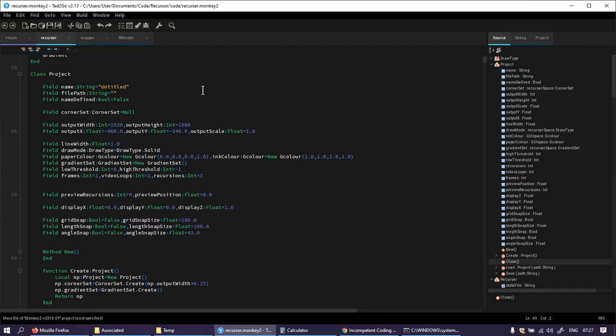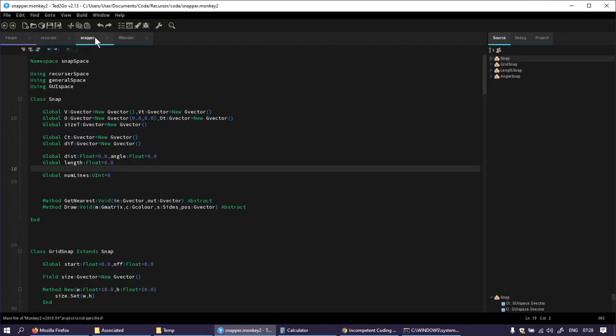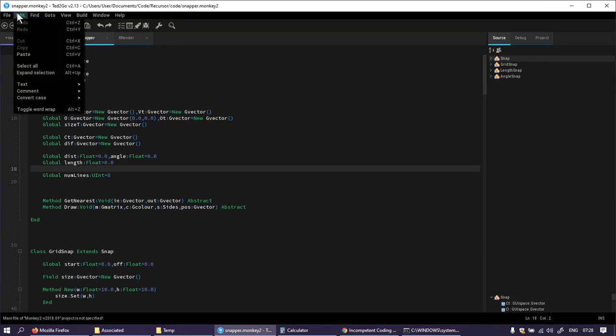so what I do, I have to get project away from recursor. Excuse me. So maybe the way to do that is with this, and maybe I'll save this as something else.